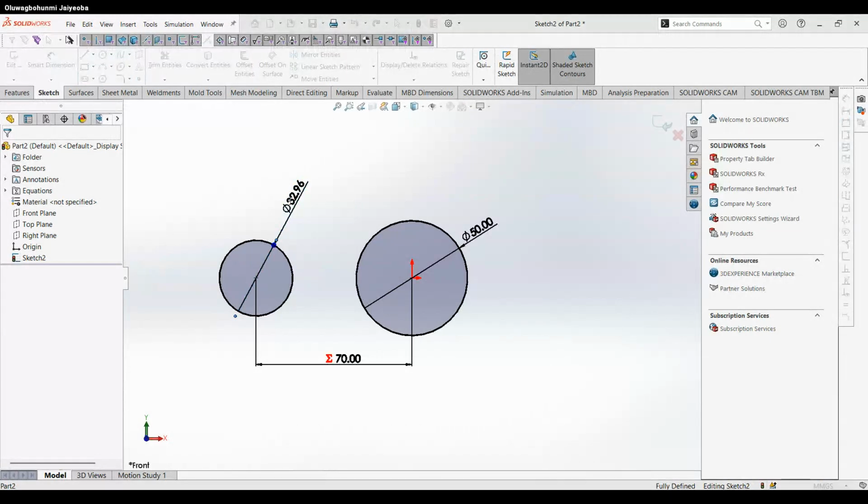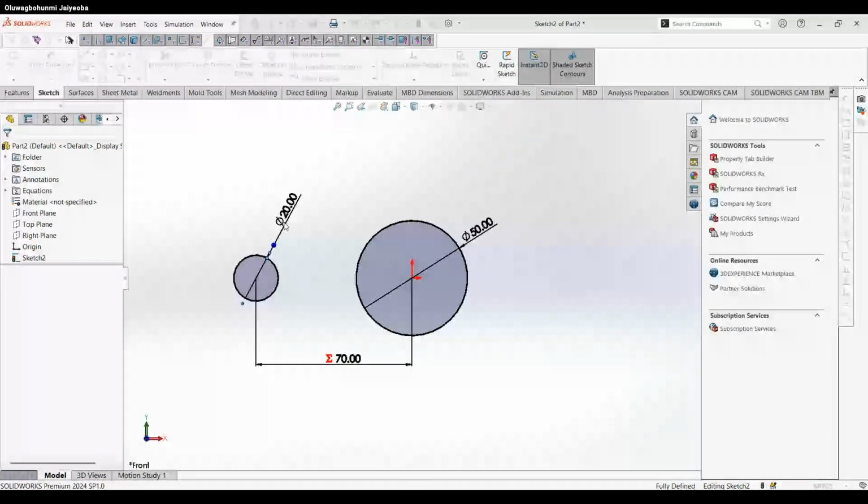So let's click twice. I'll press equals. I'll select global variables, I'll select A. I'll click on the 20. Cancel. Now I'll see my sigma symbol.